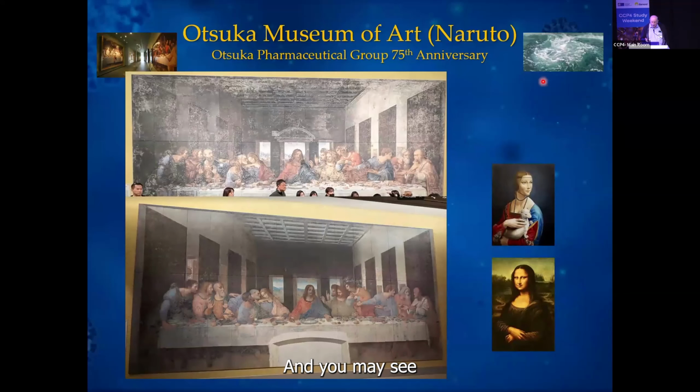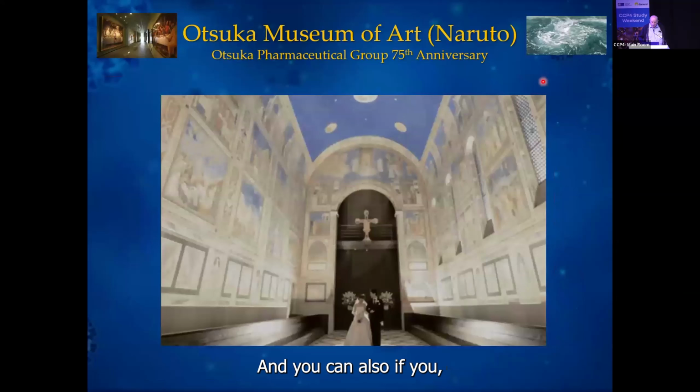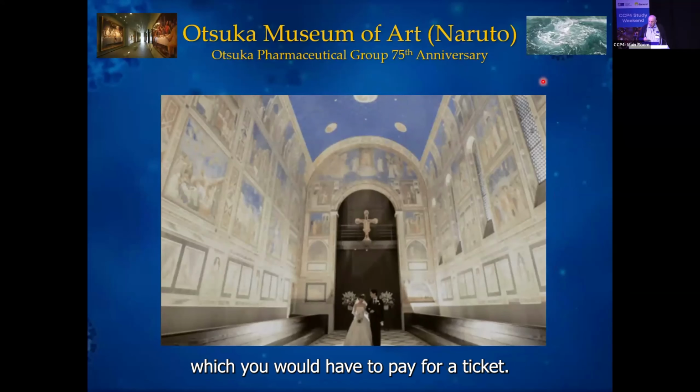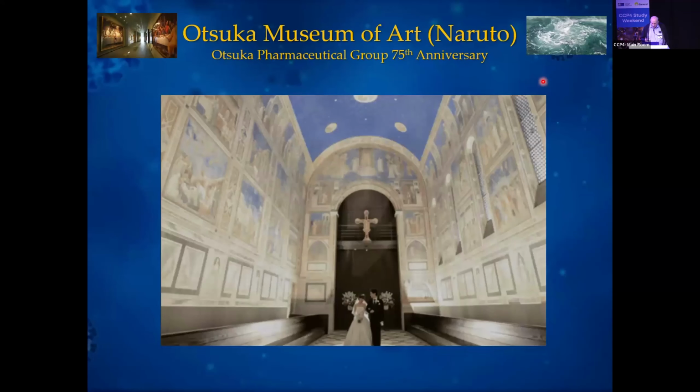And you may see Leonardo in one hall from various museums; I am showing works from Krakow and from the Louvre next to each other. And if you are in the mood to marry somebody in one of the Vatican chapels, you can do that in this museum for a very small fraction of the money you would have to pay for a ticket. So you have a fantastic opportunity to look at art from a digital point of view.